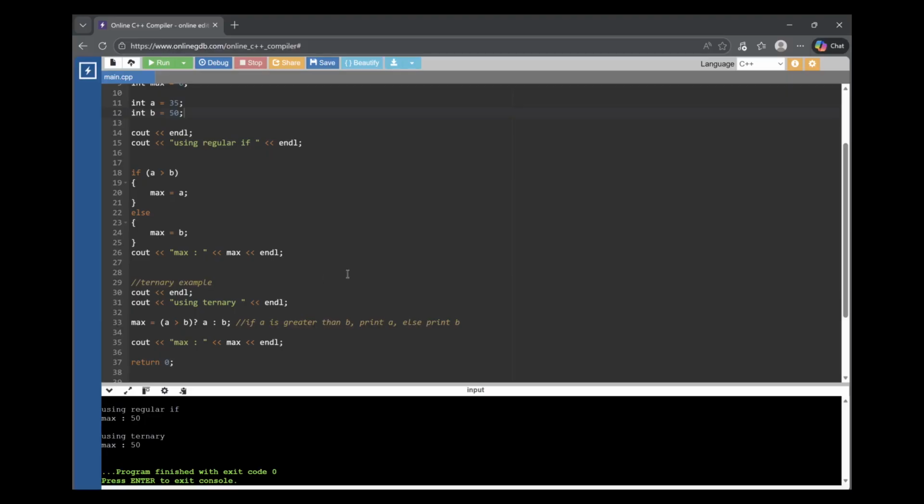Again, the only thing about it is I don't know if you can really do multiple conditions inside of it. Like with the if statement up here, let's say I wanted it to make max equal a, and then I also wanted to print out 2 other lines as well. I don't know if I can do that here with this. I don't know what I would have to do for that. So that's something I'll have to look up as well. Or maybe in situations like that, it might just be better to use a basic if statement or maybe a function or something. I don't know. But again, something I'm just pointing out.